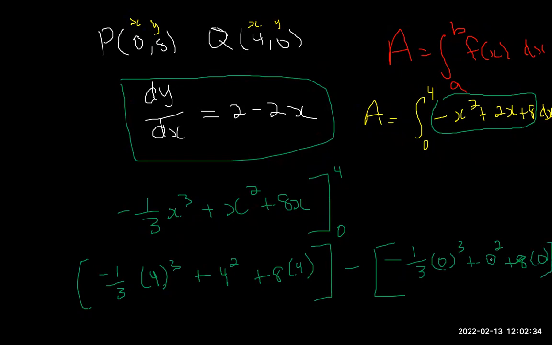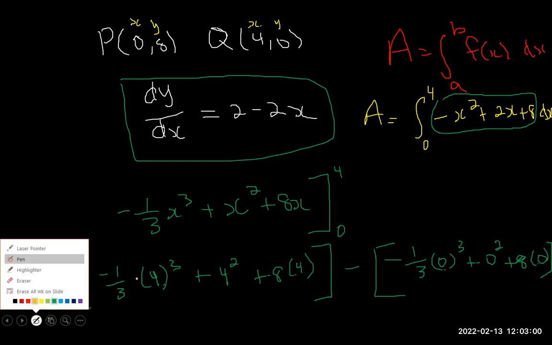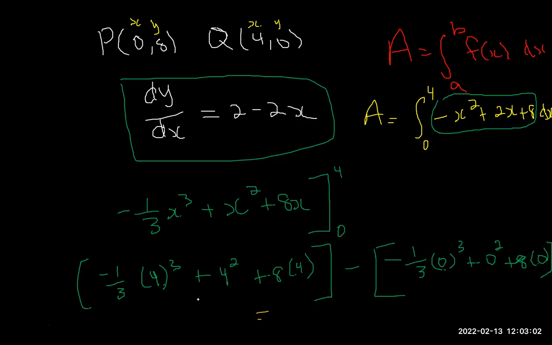This right here is one of the cases where this entire value is going to be 0, right? And 0 by anything is 0. So minus a third by 0 cubed is 0, 0 squared is 0, 8 by 0 is 0. So this entire value here is 0. What I'm focusing on right now is the value of this bracket. Can anybody tell me what they got? What's the value of this bracket right here? Because this would be 0.